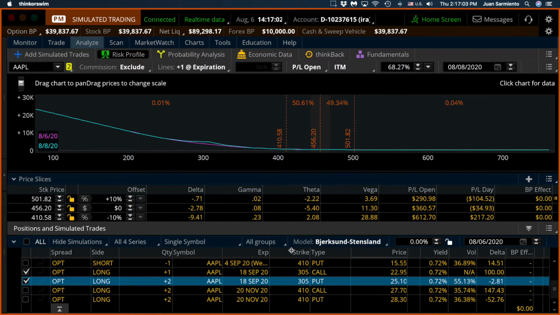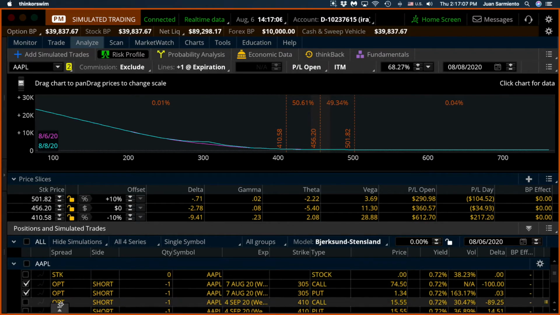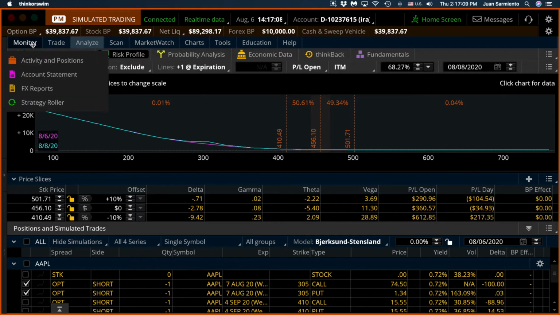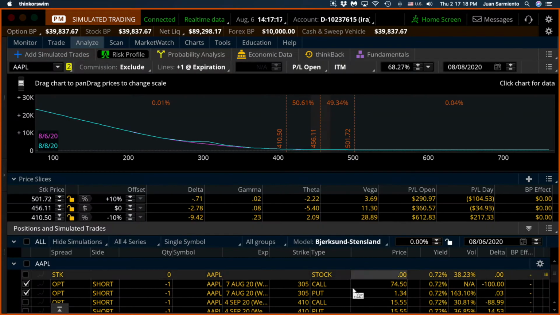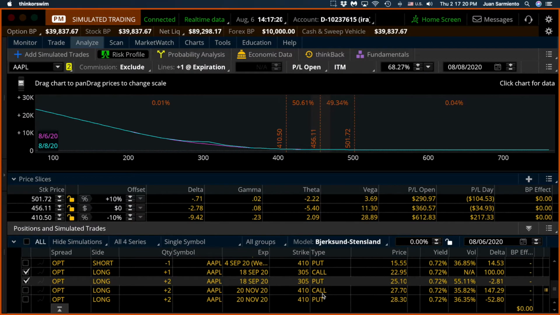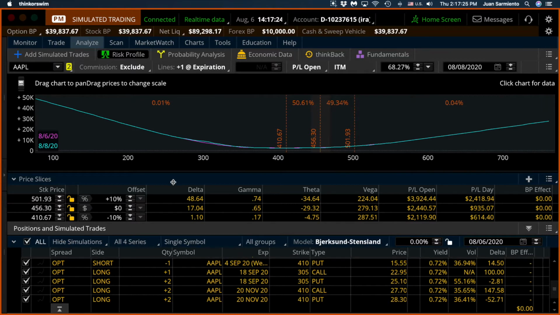Okay, why? Because I used the cash that I had in excess and entered a new Genie trade, and this was it. So let's add almost $80.90, and this is what I have right now. So let's select them all, and this is the new trade. It has a delta of 17, so it is equivalent to having 17 shares of Apple. Okay, and that's what we have right now.